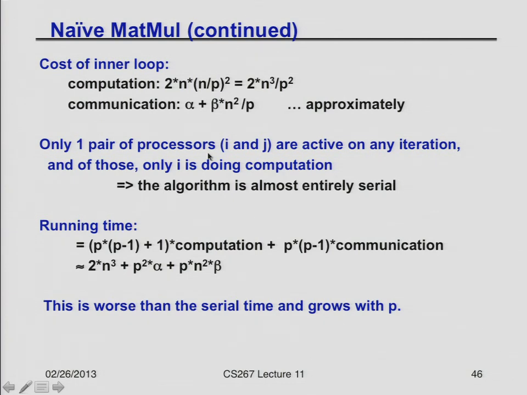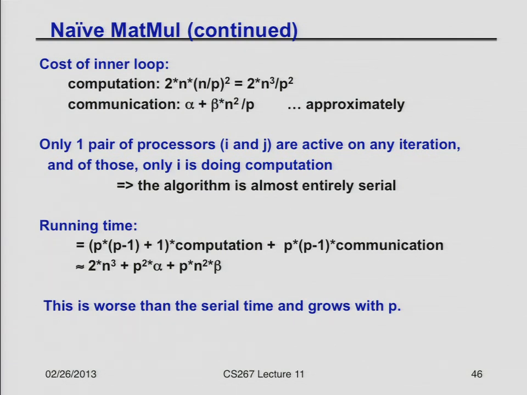And since there's really no parallelism, all I have to do is multiply it by p squared, because that's how many times I execute the inner loop. And so the total cost is 2n cubed. There's no speedup in the arithmetic at all. I'm doing 2n cubed floating point operations. The number of messages is p squared, because every processor has to talk to every other processor. So that's basically p squared messages. And then the entire matrix eventually has to visit everybody else, so it's p n squared. And so this is even worse than the serial time. So Ethernets are bad ideas.